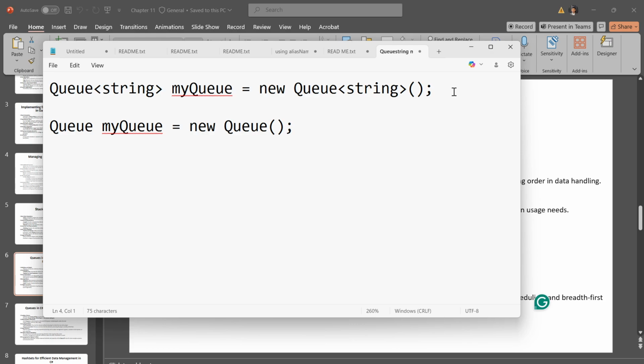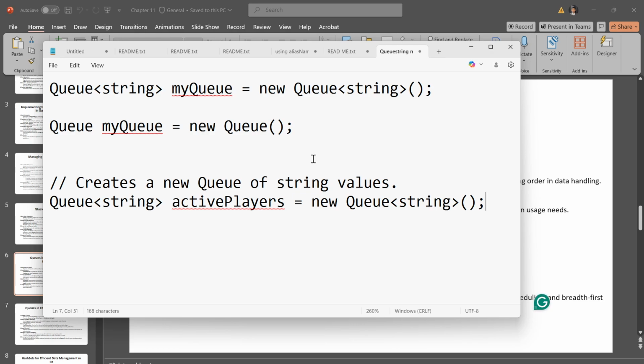Once a queue is declared, you can perform various operations to manage its contents effectively. For example, first is adding elements, which is Enqueue. You can add elements to a queue using the Enqueue method, which inserts an element to the end of the queue.